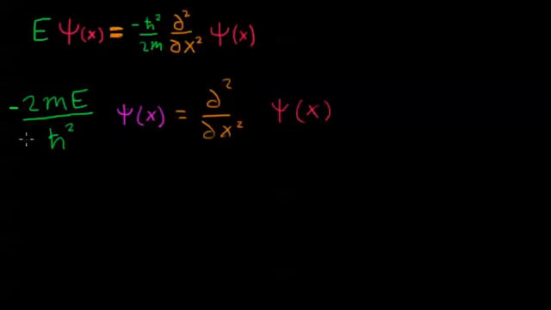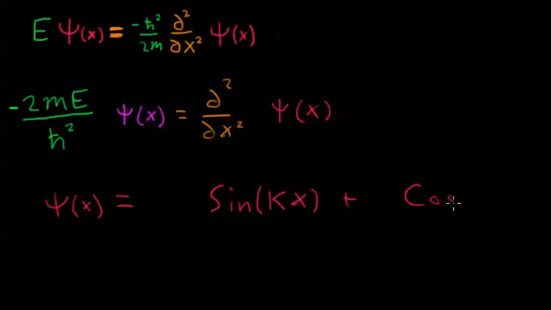Without doing a general solution, I'll just recall that the possible solutions to this wave equation are sines and cosines. So sine of kx plus cosine of kx. I'll include constants in front of these, because we don't know how much of this wave function is composed of sines and how much is composed of cosines.